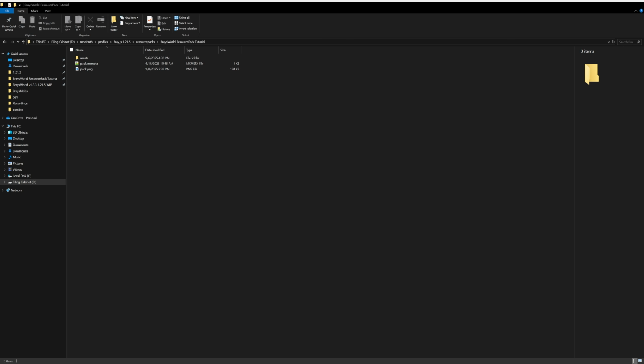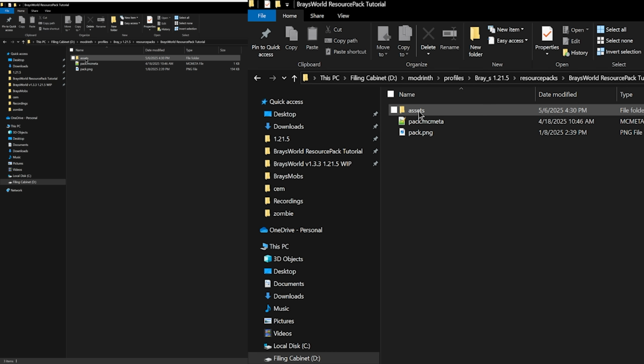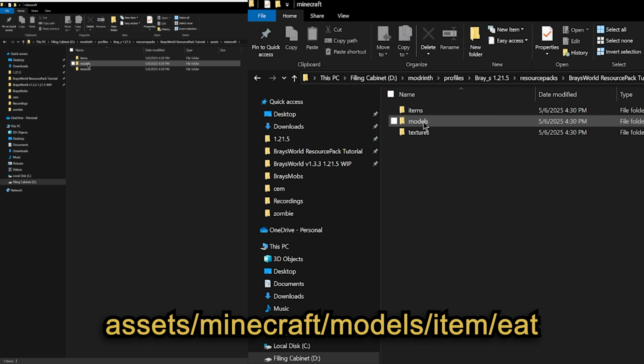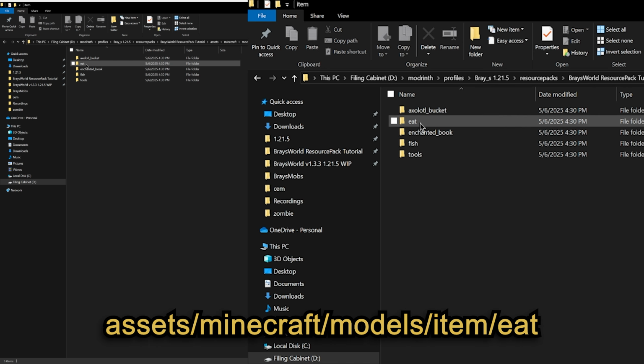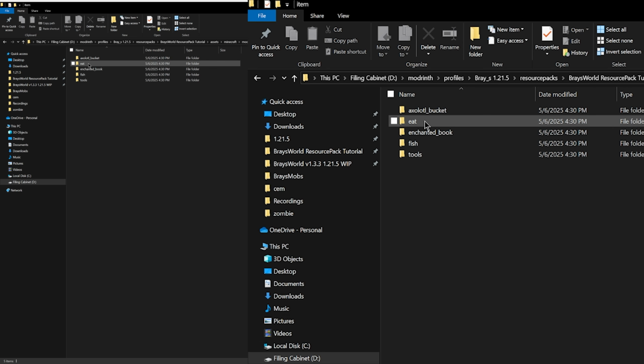Now, just to show where those models are being saved, we're here at the root of our resource pack that we made last episode. And we're going to go here into Assets, Minecraft, and Models, Item. And then here, you can either save things right into this folder here, or you can make a subfolder for it. I opted to make a subfolder. It's not important which way you do it. You just need to know that you're doing it intentionally, because it will matter if you put stuff into a folder later when we're defining things in our JSON files.